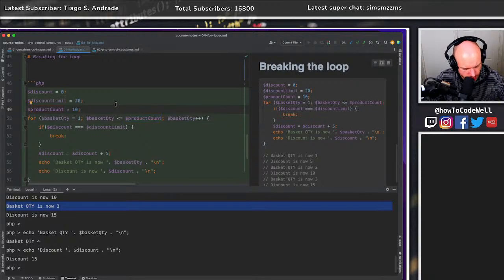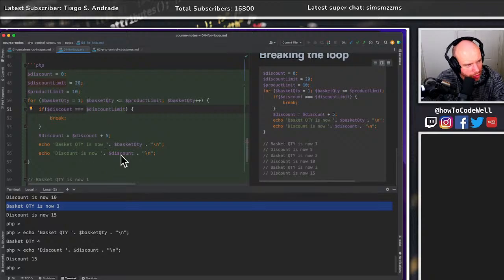No, I'm destroying the definition of this. Basket quantity is 1. Basket quantity is less than or equal to the product limit, which is 10. If that's the case, then we increment it by blah blah blah. So we have this here, and then we increment it to there.